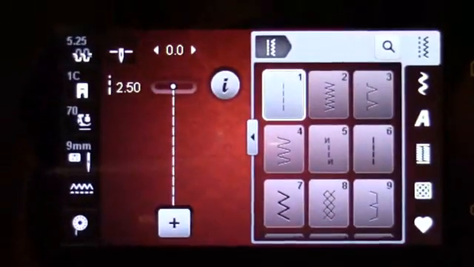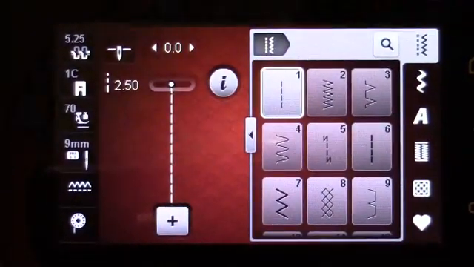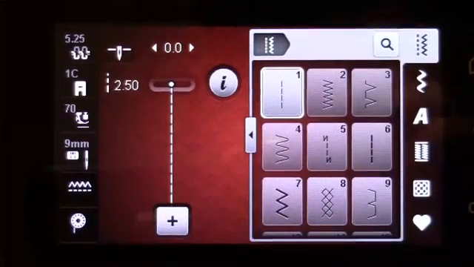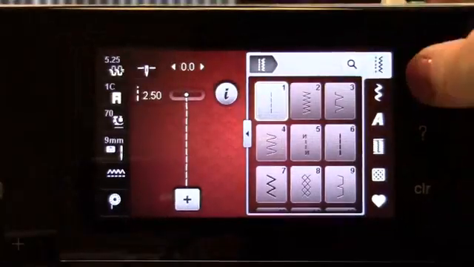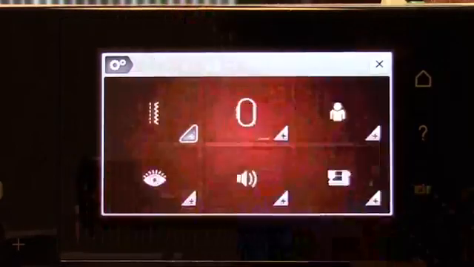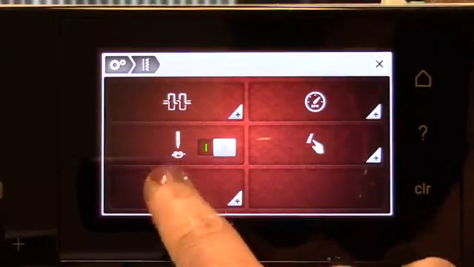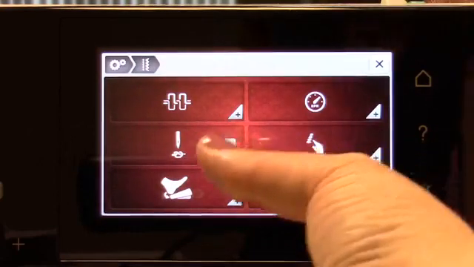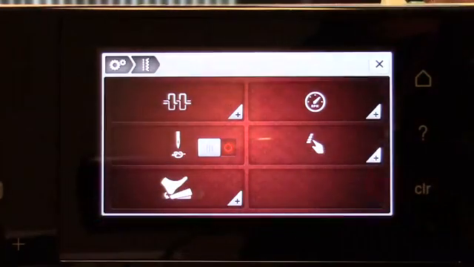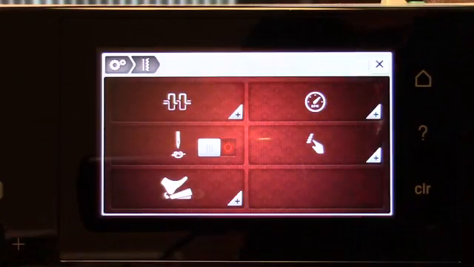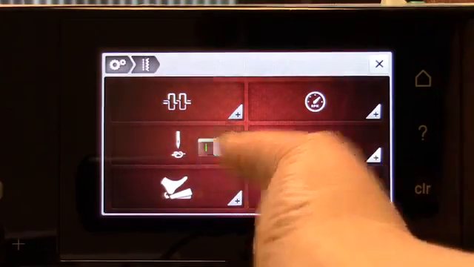Anybody dizzy yet? No, you're doing fine. Good job. All right, so again, we're going to go to the home button and find settings. And you're going to go into sewing machine settings, and it is right there. This is the securing function, and you can just turn it on or turn it off. And right now it's set to not sew a securing stitch at the beginning of a stitch, or I can have it always secure the stitch.